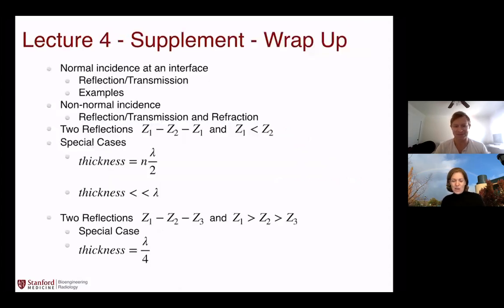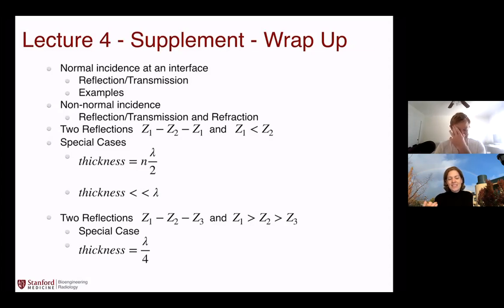Okay, so in fact, we're just going to wrap up here because we're at the end of the lecture. So we've talked about normal incidence and non-normal incidence. We've talked about the situation where there's not just one reflection, but there's two reflections, and our special cases. So the special cases where when you have one material and then you go into a material of a higher acoustic impedance and then back to the original material or close enough, such as water, soft tissue, bone, soft tissue, and in between there's bone. Sorry, I think I said the wrong thing: fat, soft tissue, and bone in between.